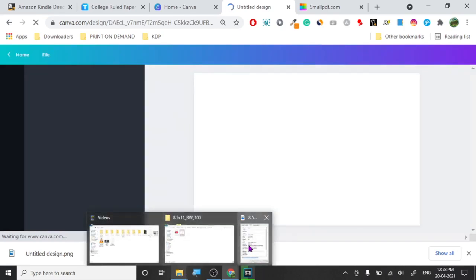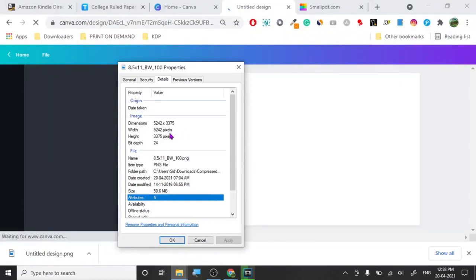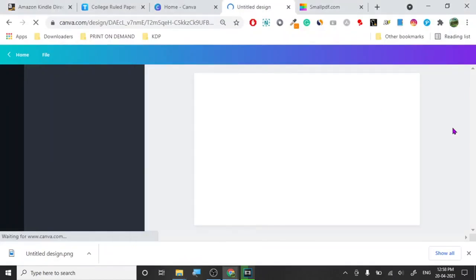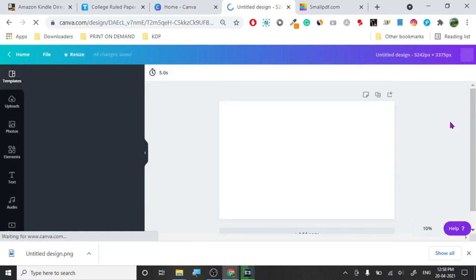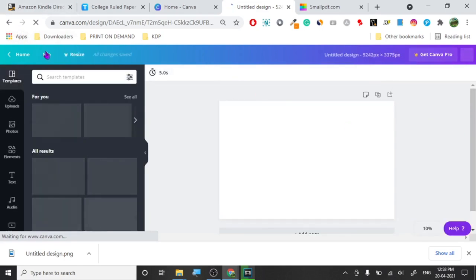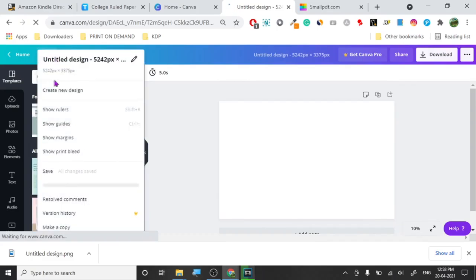Just make sure the value is in pixels, and I will show you the cell once again once it's totally loaded. So it's loaded now. See, 5242 into 3375.